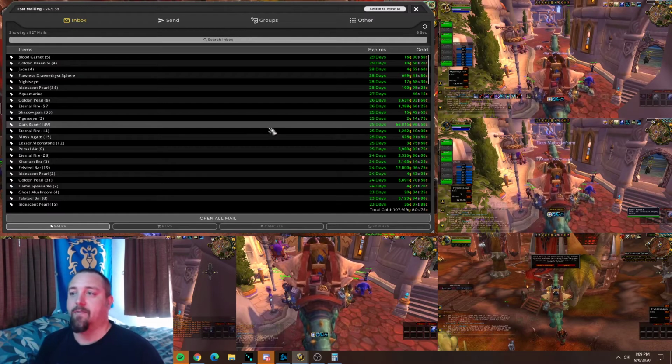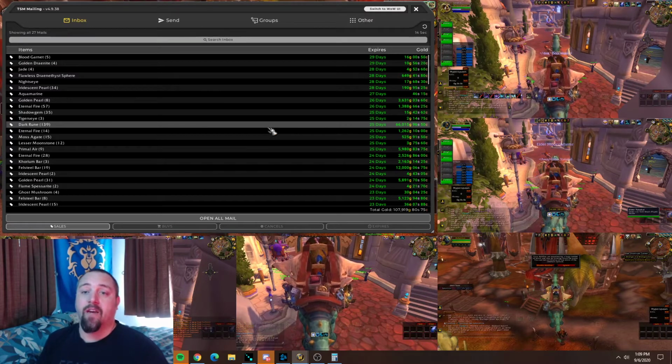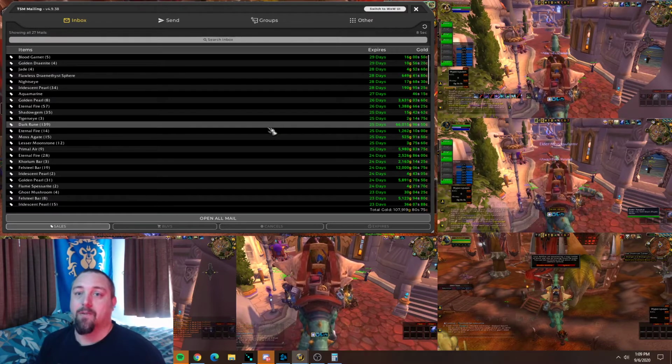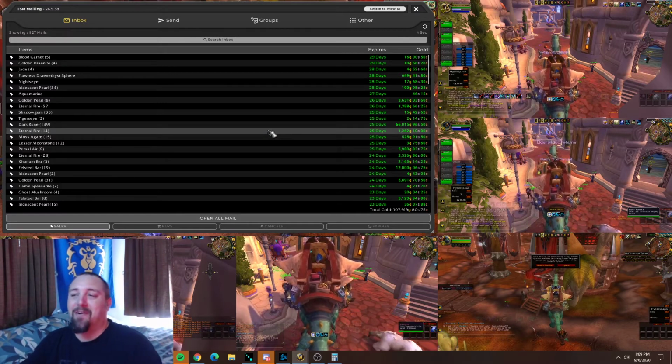The Basilisk Eyes, we had a big sell with those. Dark Runes, we had a big sell with those. They might sell quick, they might take forever to sell, but as long as you have them up and you're replacing the other materials as they sell, you're not really going to notice that they're there. And then when they do sell, you're going to be like, oh man, I'm so glad I had them. But anyway, guys, let's go ahead and keep going here.